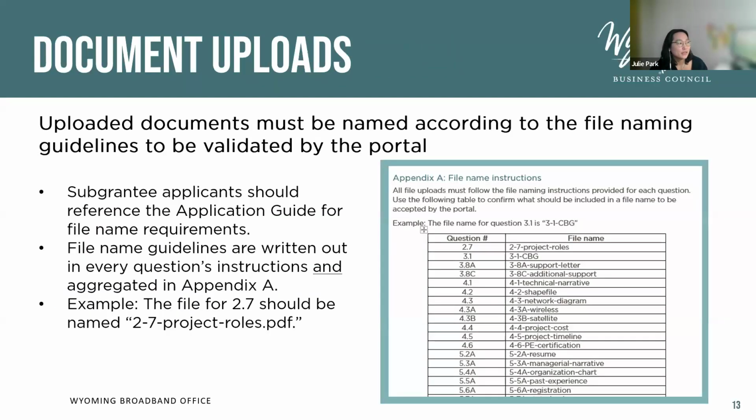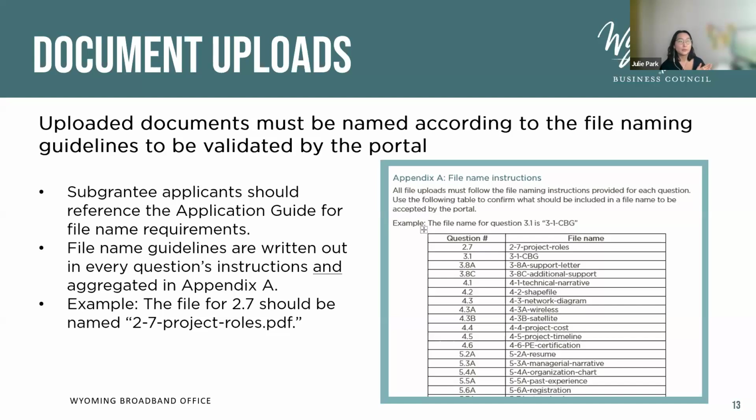And with the dynamic validation, your document uploads are going to be the same, and the validation happens at the point of the upload. In this case, just like prequal, you'll have a guide in Appendix A that lists all of the required file names for each question. And then as you work your way through the guide, every question that requires a file will also tell you in the instructional content what your file type needs to be along with the name.